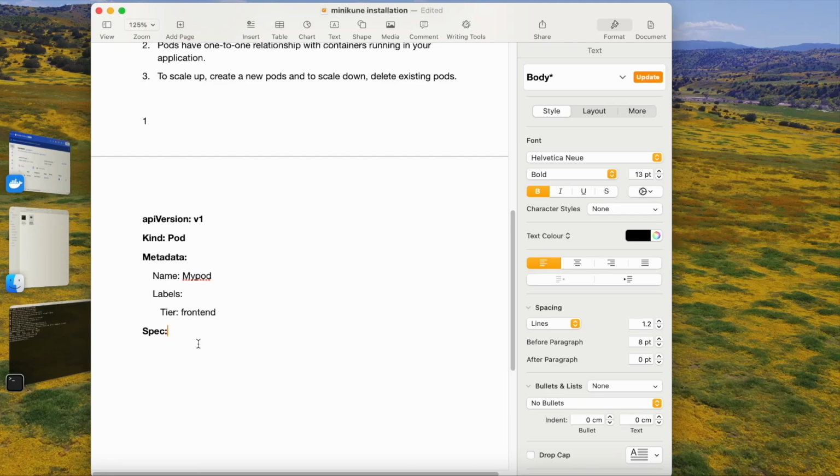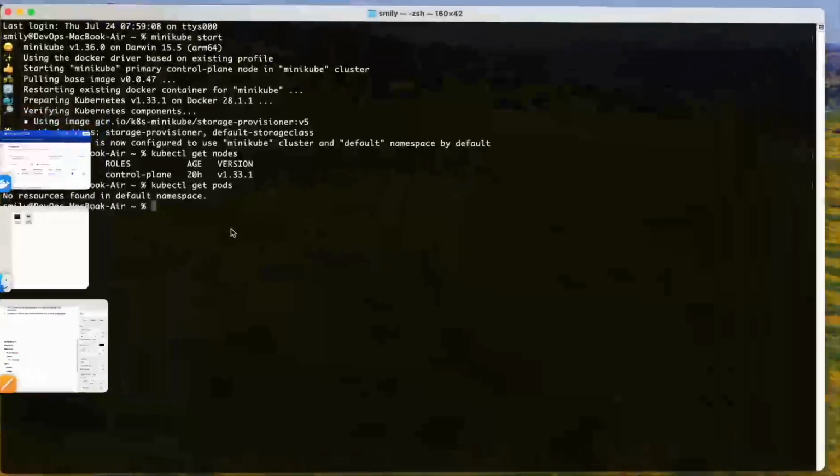If you are working with Redis or nginx, we can specify these names here: name, image. Since it is a list type, each hyphen represents one list item. If you are working with multiple images, we can specify one more name and image. These are the top level elements, and we can see how we can create them.